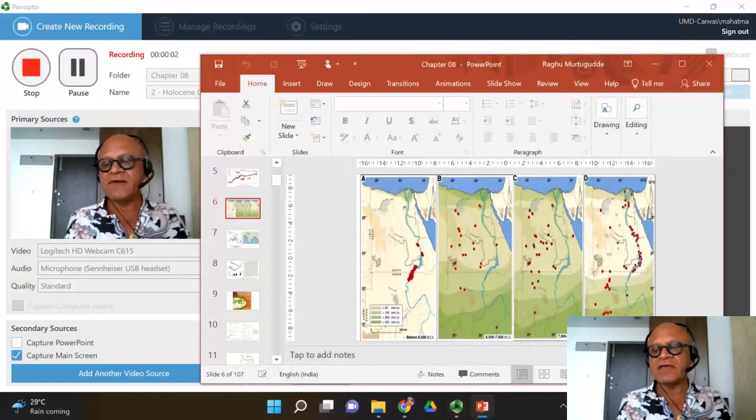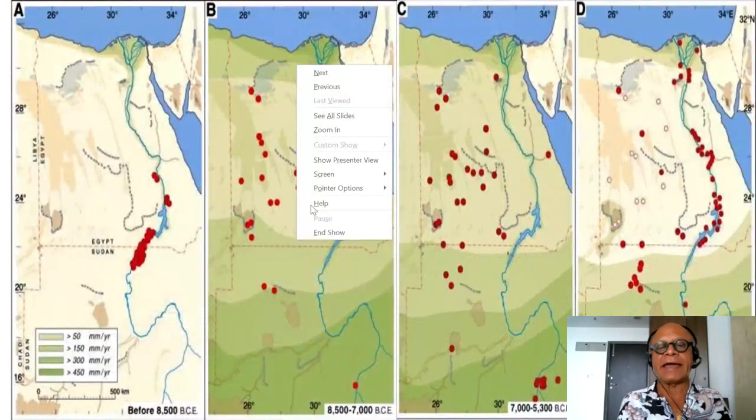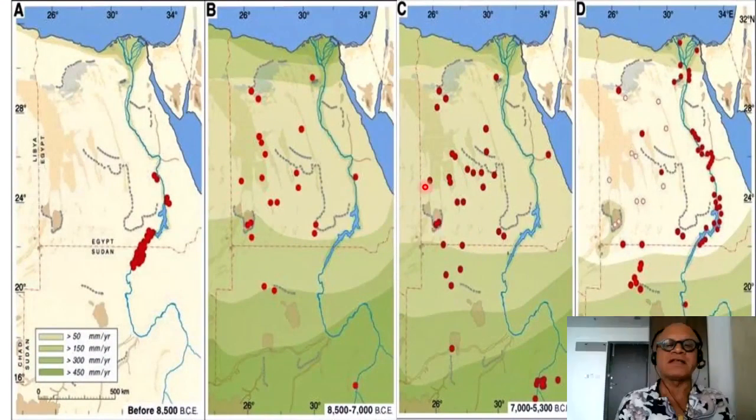Okay, so let's advance this Holocene story a little bit by adding other pieces of caveats that we will need. So we'll find a lot of stories like this, which are obviously evidences based on proxies and archaeological evidences. So if we look at the African region, which is generally the region that has been the biggest focus of human evolution through time. So we are looking here at the rainfall before 8500 BCE, which we implied already in the warm and wet periods after the end of the last glaciation 10,000 years ago.